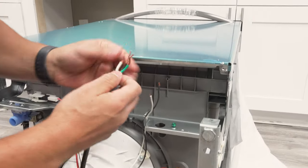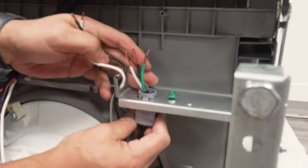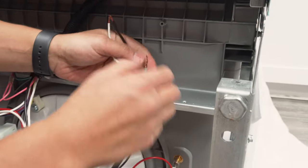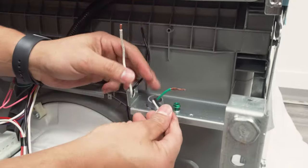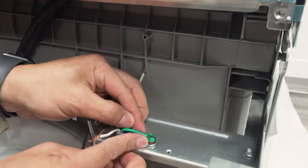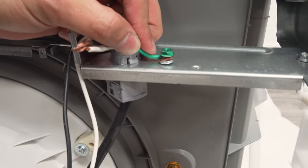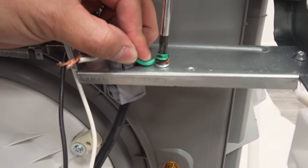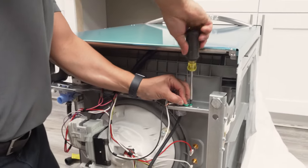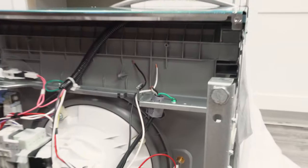With my power cord here, I fish it right through the back first, and then this clips into place. From there we have three wires — white, black, and the green ground. First thing I like to do is go ahead and secure my ground wire. All you're going to do is wrap the ground wire around the green screw. Hold the ground wire so it doesn't start spinning as you tighten down that screw — it makes a good connection. Tighten it down all the way so it's nice and snug. The ground is now secured.